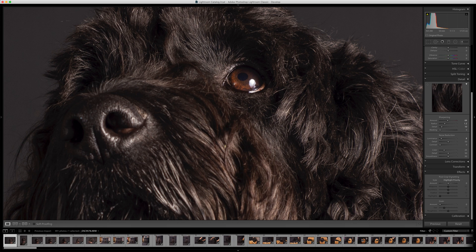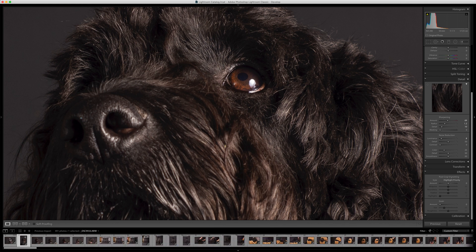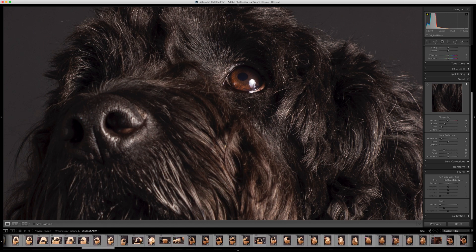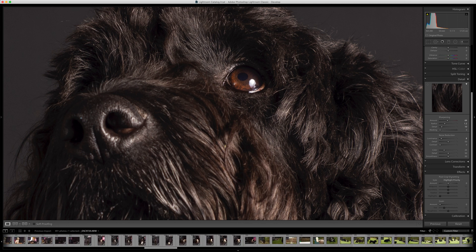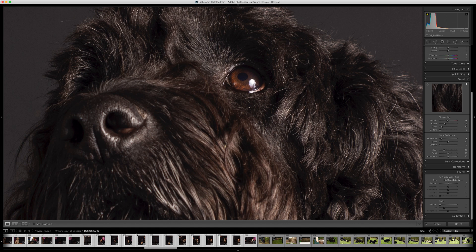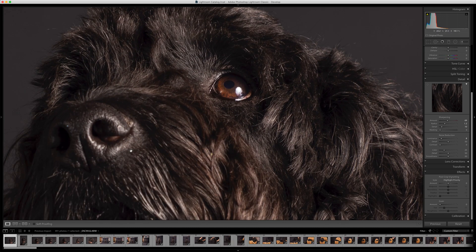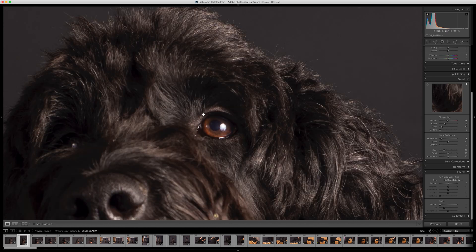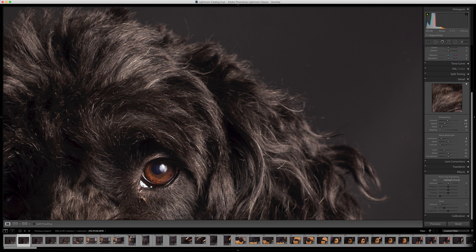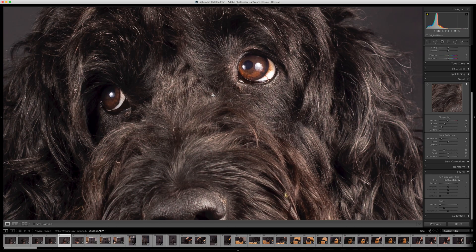When you're happy that you've made the correct changes for the shoot, get the first image selected, then go ahead to the last of the photographs taken in the same setting. Hold down the Shift key and click on the last picture, then click Sync, check everything, and press Synchronize. That puts all of those settings onto all of those pictures. Now use your arrow keys to flick through and reject images that are soft. Soft means out of focus — this is soft, this is sharp. Press X to reject, and it disappears from the bar at the bottom, but still exists in the rejected flag pile. Just go through and first things first — remove anything that is soft.